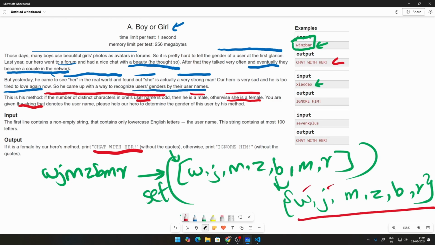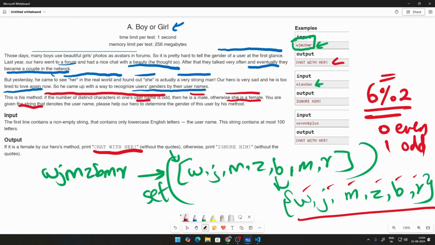So there will be 1, 2, 3, 4, 5, and 6. Once we get the 6 value, we use the modulo percentage operator, which gives the remainder when divided by a particular divisor, and we divide this by 2. If this remainder is 0, that means it's even. If not, that means it's odd. Using this, we're going to do if statements to print either ignore him or chat with her. I hope you're able to follow what we're doing till now.